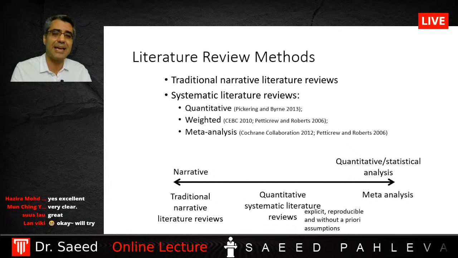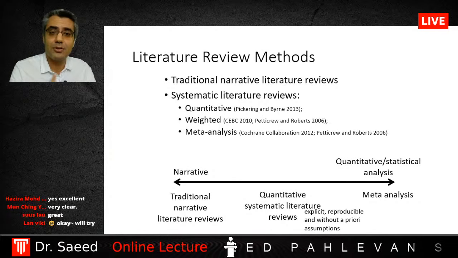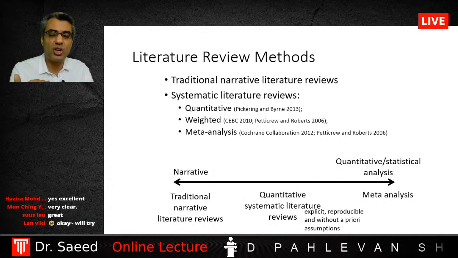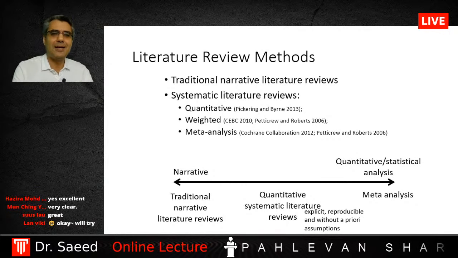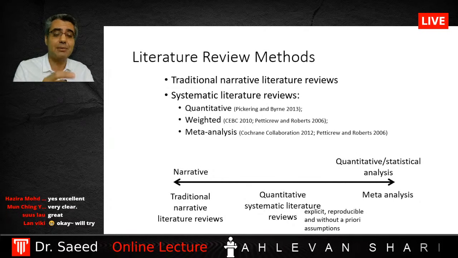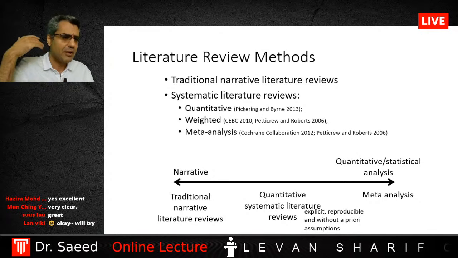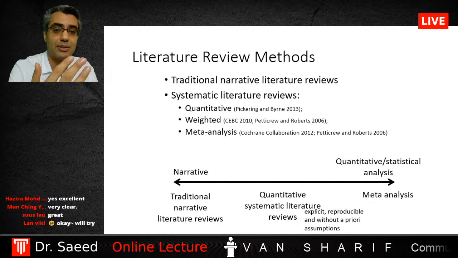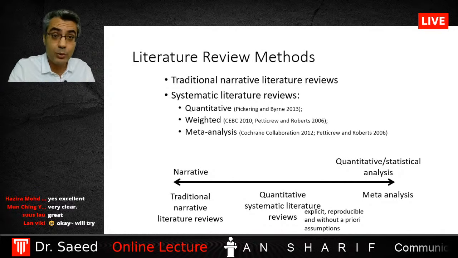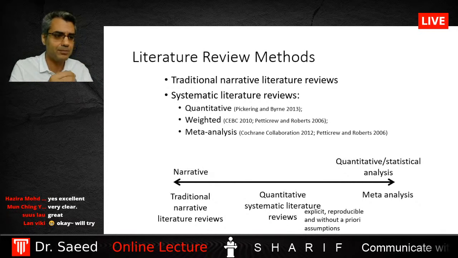The problem is that for an early career researcher or a PhD student, journals, reviewers, editors usually don't trust their judgment, right? Because they're new in the field. So usually these types of papers are written by well-known researchers, by those who have been publishing in the field in the past 20, 30 years, because we trust them. We believe they know the area very, very well, and some of them even developed part of the area.